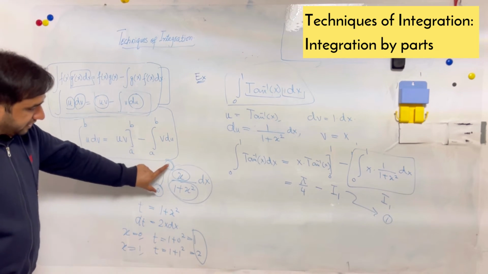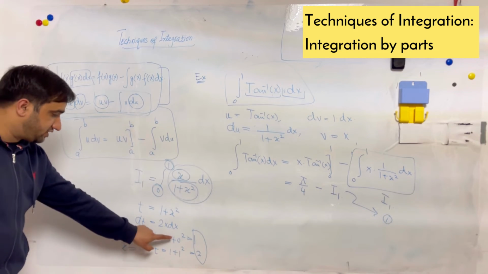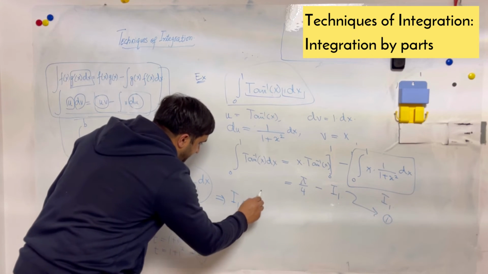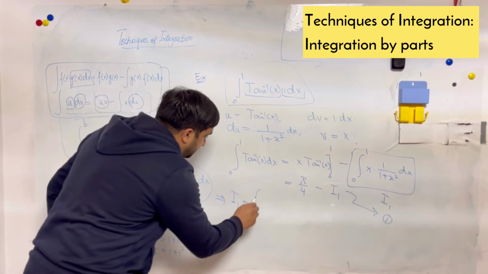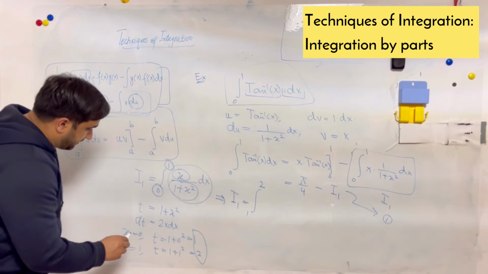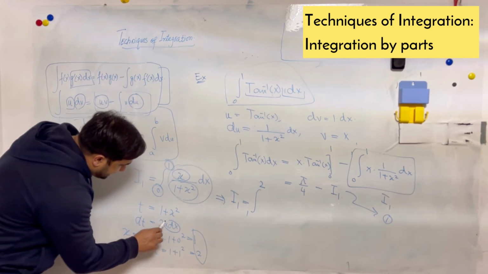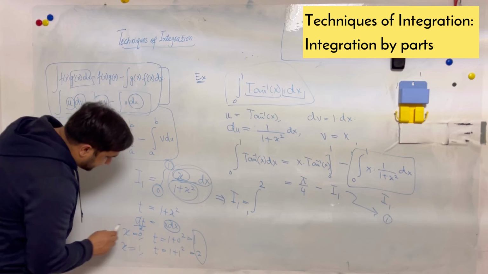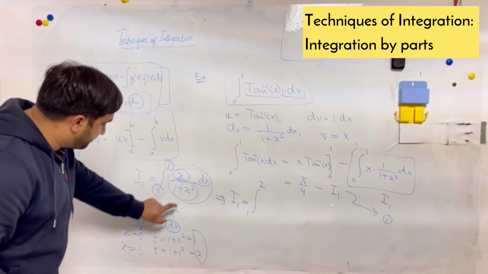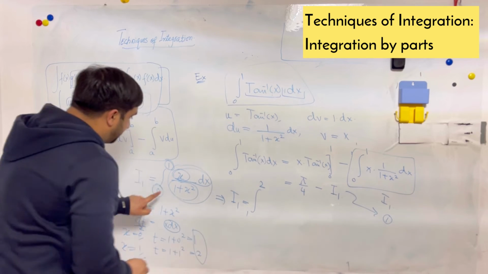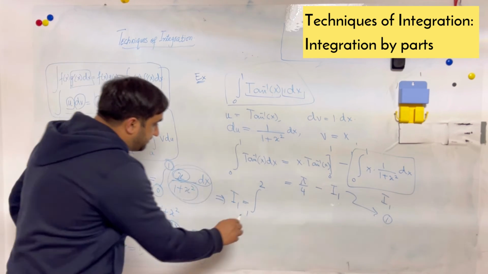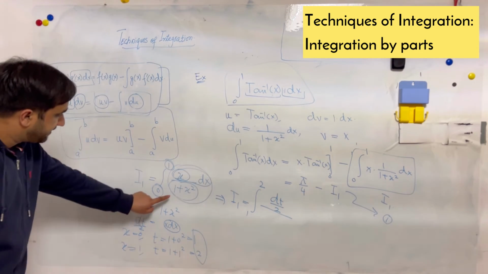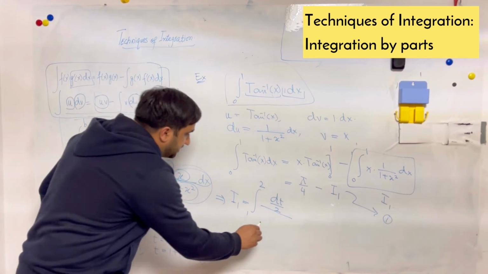The limits are 0 to 1 for x, the first variable. Now the change of variable will be this. So my integral I1 will be under the limits 1 to 2 in the form of the new variable. Now look, x dx is present here, so you can put this 2 below dt. So now I need this information to replace with this one. So the integral will be x dx means dt by 2 and whole divided by 1 plus x square, which means t.